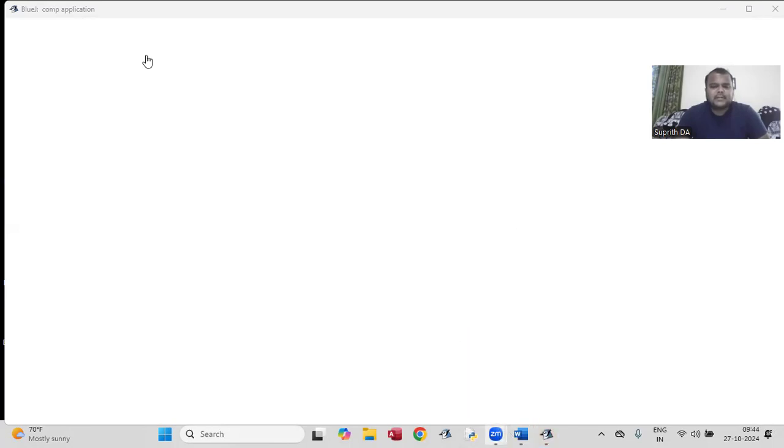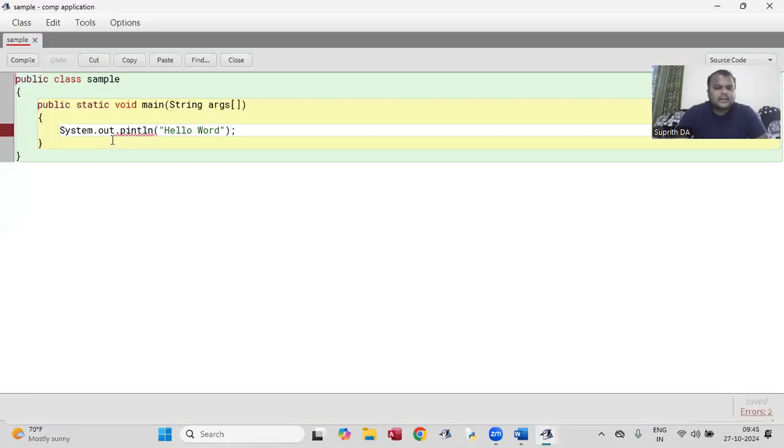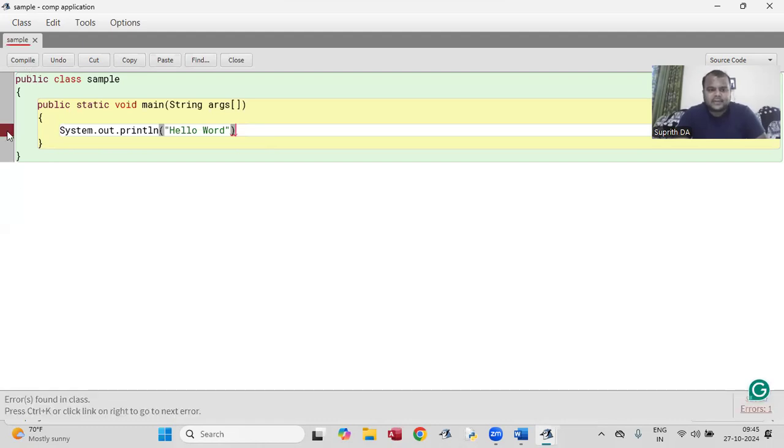Errors come in different types. First, if I miss the semicolon, it will show what the error is. Can you see, the class compiled with no syntax errors. If I miss a semicolon, it will show the error, and on which line it occurs. Here is the error. The semicolon ends the statement, which I am going to explain. This is one simple basic program. Click compile.